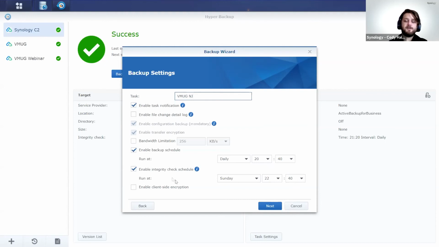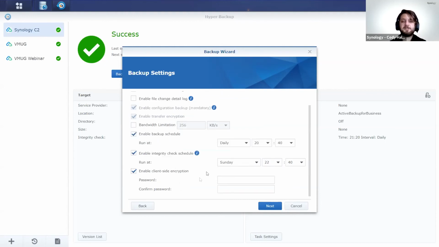And you can enable some of the advanced features, namely bandwidth limitation, that kind of thing. But client-side encryption is enabled here at the bottom. That's going to be, again, that AES 256-bit encryption and RSA 2048-bit. So it's military grade. Even if you're in Synology C2, we have no backdoor into the system. So make sure you take care of those keys like they're gold, because if you lose those keys, you're not going to have access to your data any longer.